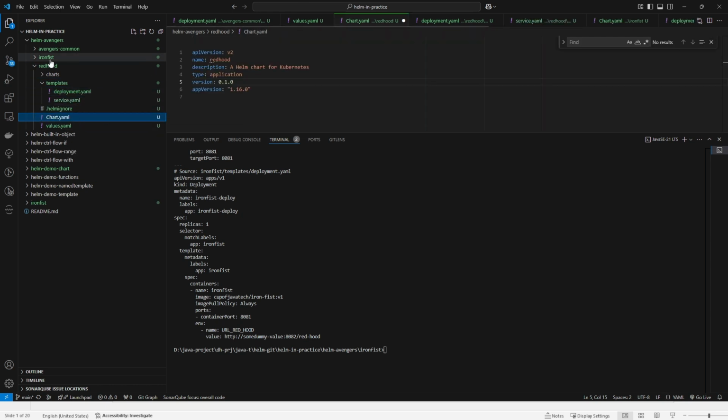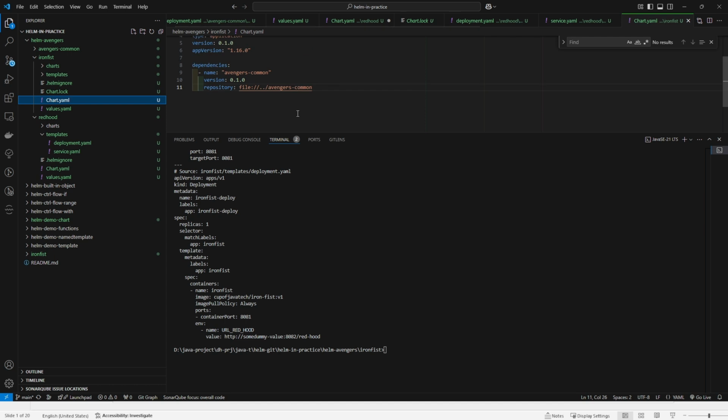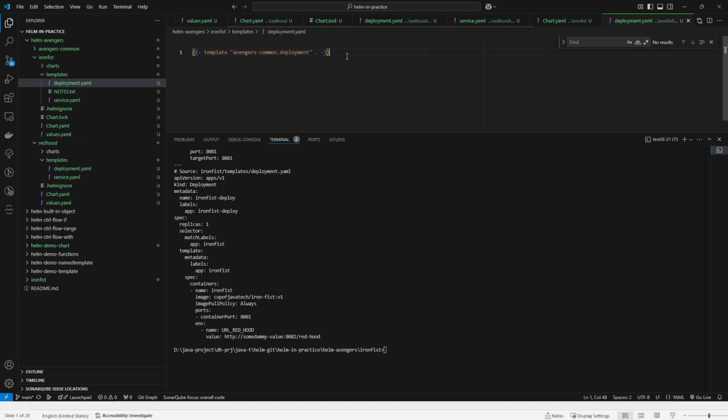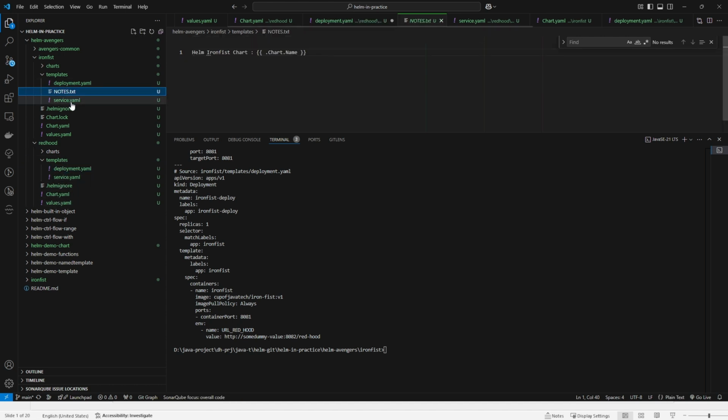And similar to the way I have added a chart as a dependency, I can add this chart into this. Now similar to the way we did in the Iron Fist, the same thing I need to add for the Red Hood, right?